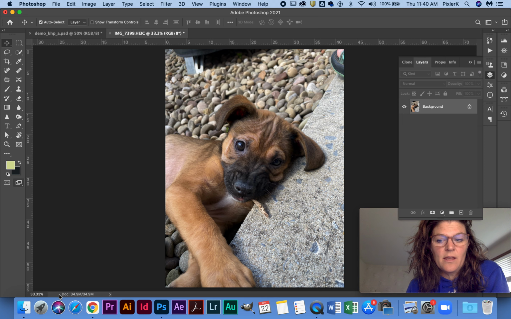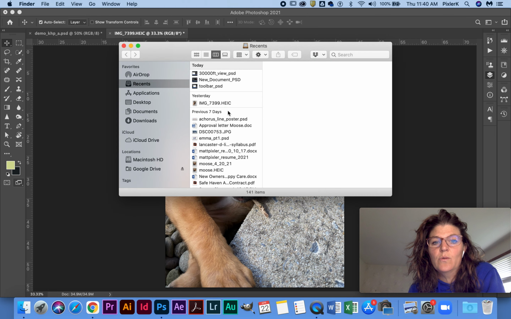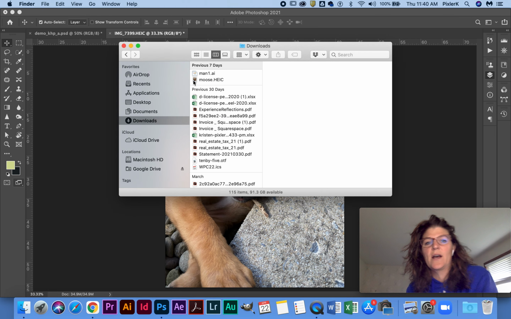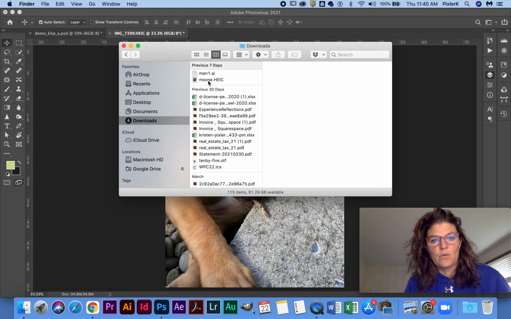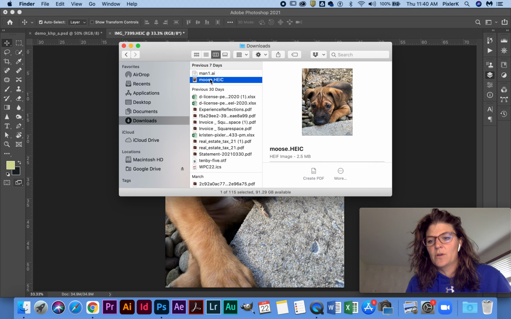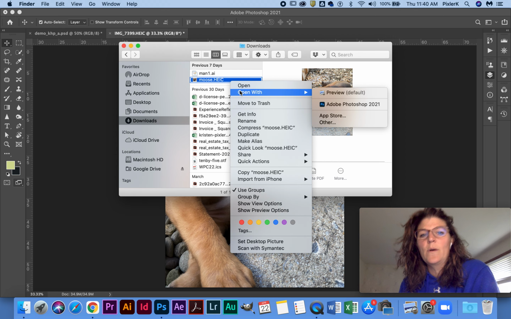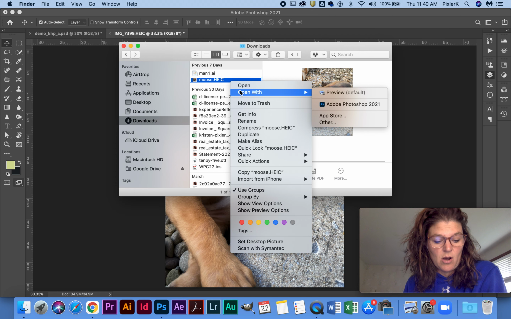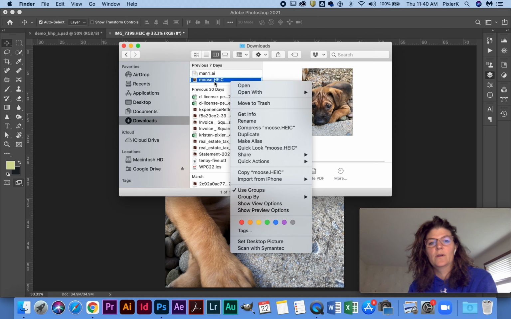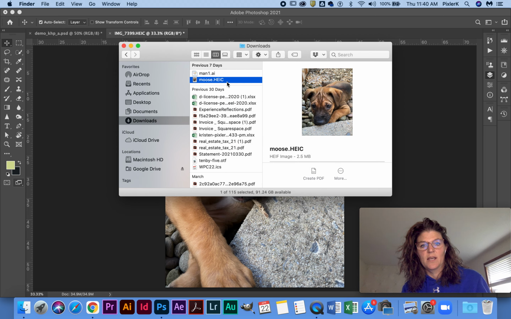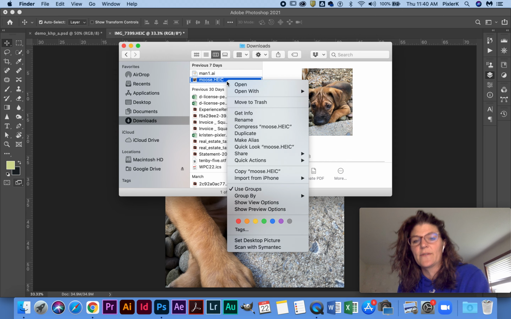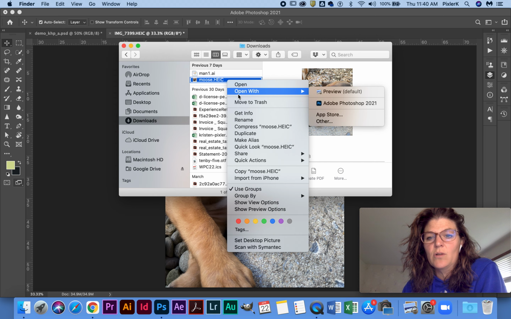The other thing that we can do when we are opening up a new file, we're going to take another photo of Moose and open him up directly into Photoshop. Now, if I were to open this right now and I just control clicked on the photograph, the file, so all I did was, and you can right click on the file too if you're using a mouse. I've got my trackpad, so I control click.